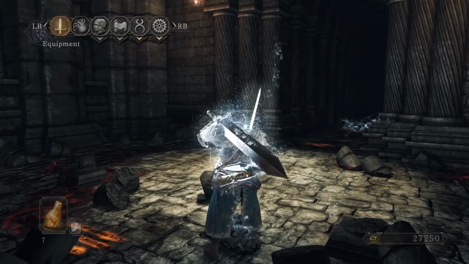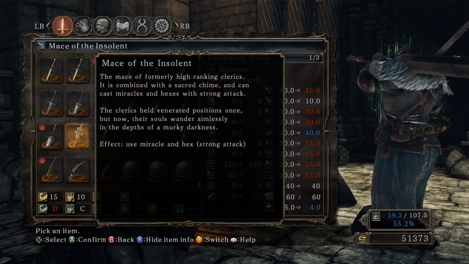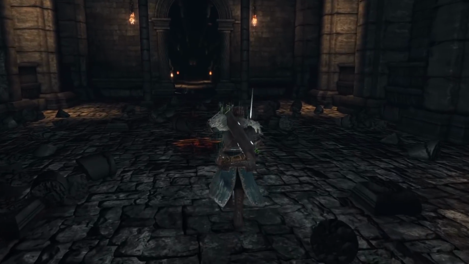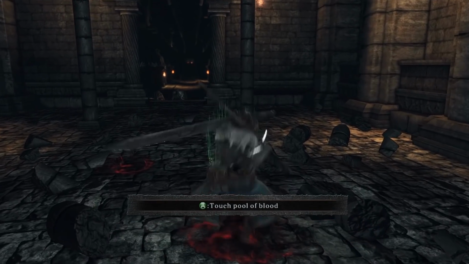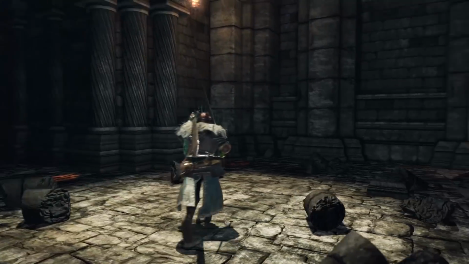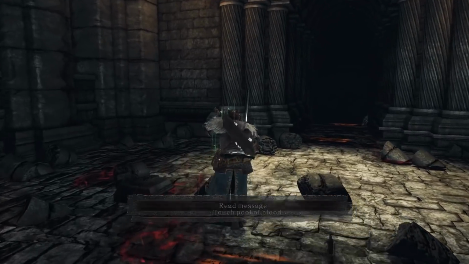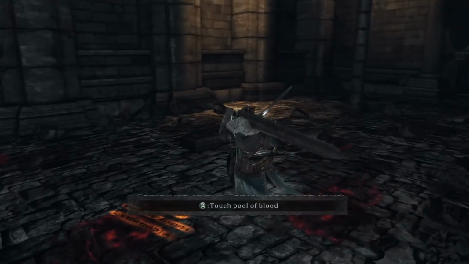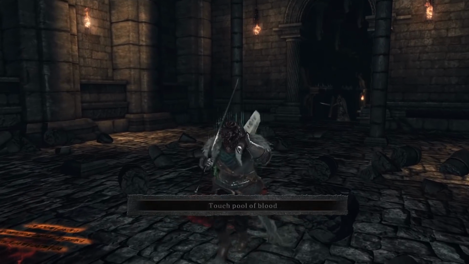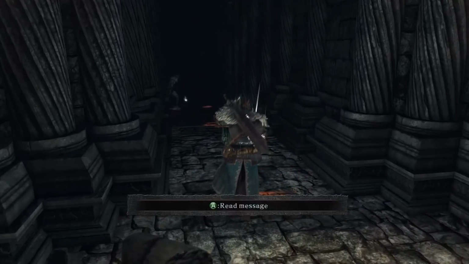Excellent. Soul of Velstadt. And the mace seems like it's similar to this one that we found, the Mace of the Insolent, in that it's both a mace and a thing that can be used to cast miracles and hexes. Right. Cool. That was a very classic, standard Dark Souls boss. It was a dude in armor, but it was a dude in cool armor. And it served a clear purpose with his character design. That's interesting. Now let's go see what he defended.